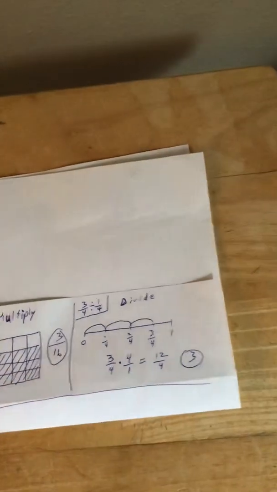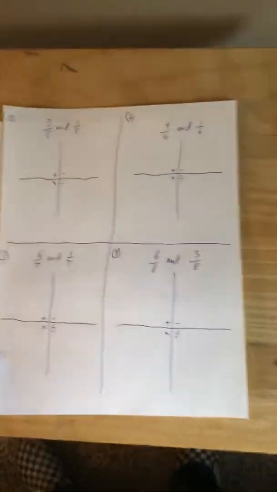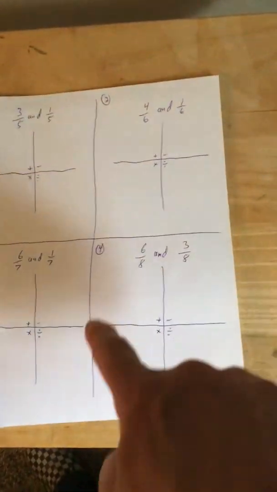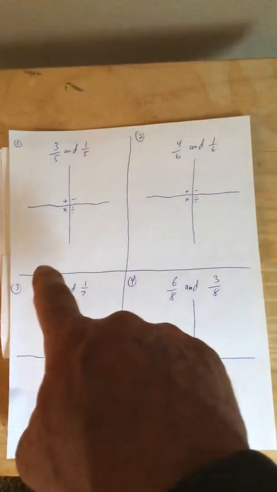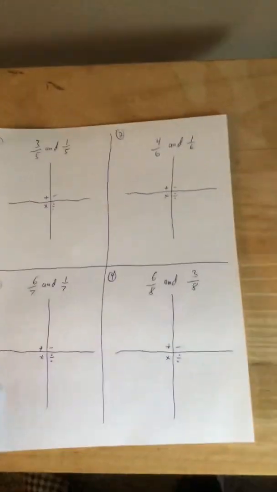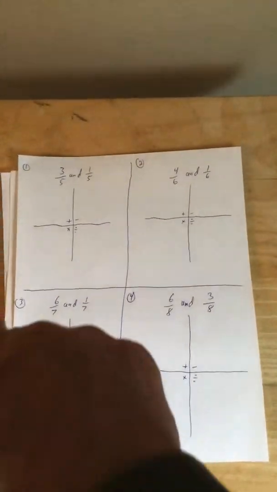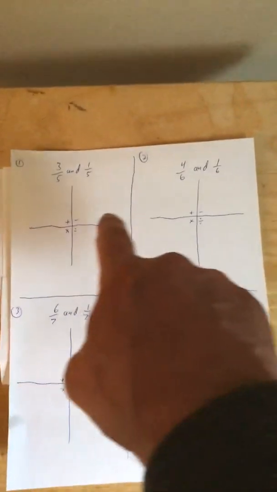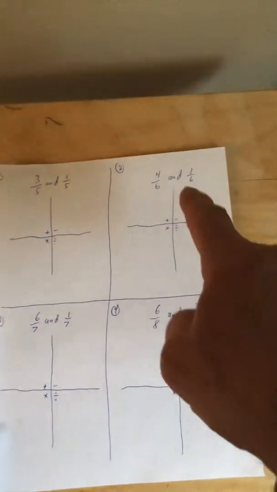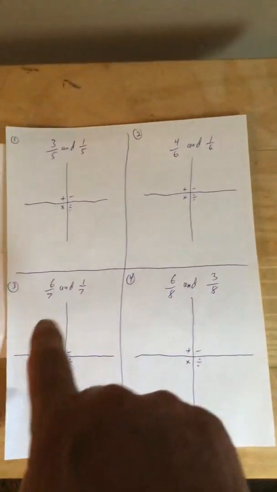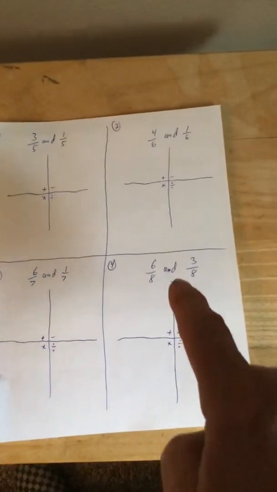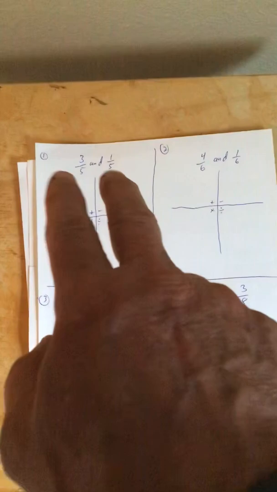So anyways, now I'd like you to get a piece of paper out, and I want you to cut it in half long ways, and then cut it in half this way. So you're going to cut it into 4 pieces. Then each section I want you to cut into 4 equal pieces, like that.